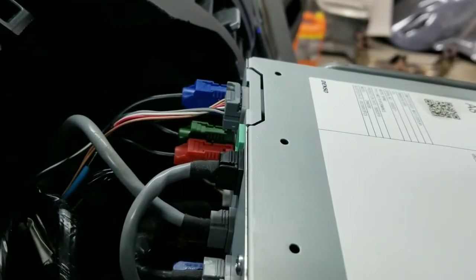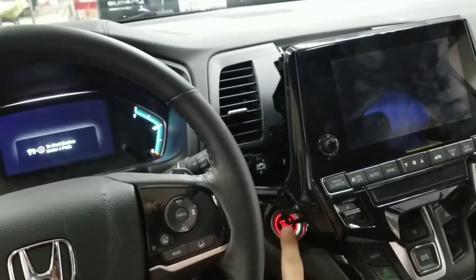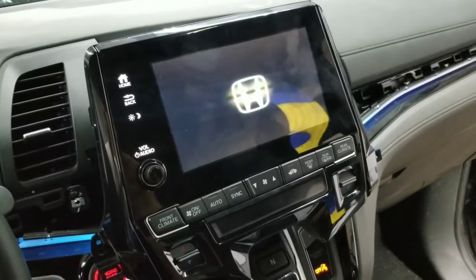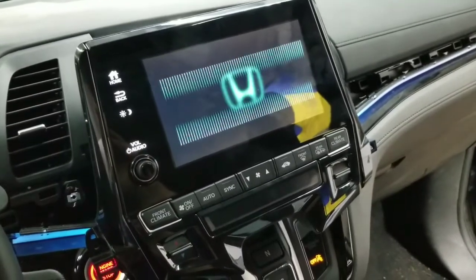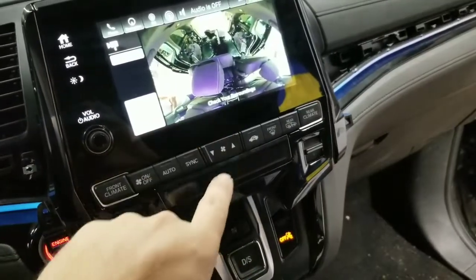So that's the issue, and we're going to go ahead and perform the repair. Okay, so I went ahead and performed the repair to this green connector. You can see it's not loose anymore. I'm putting pressure on it and it's not moving. Okay, watch this now. You can see my radio kicked in right away. It's going to load. Sometimes it'll ask you for a PIN code, but a lot of times you just press. You can see my camera's working now.